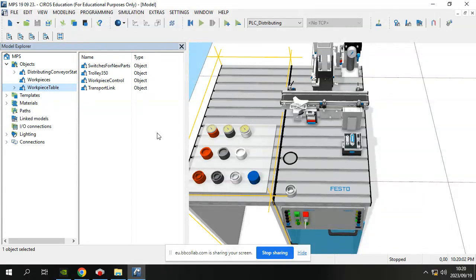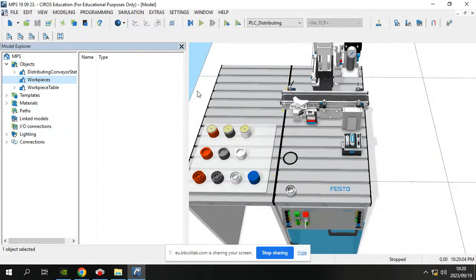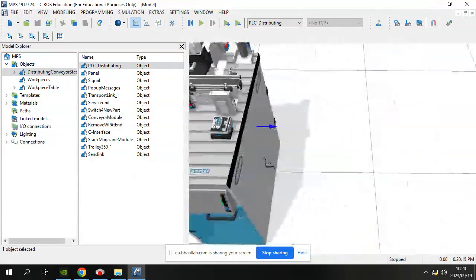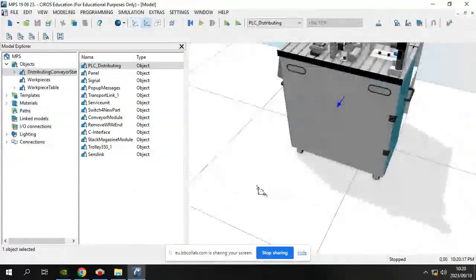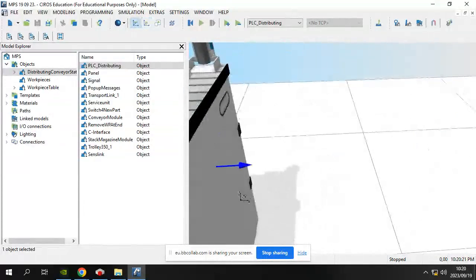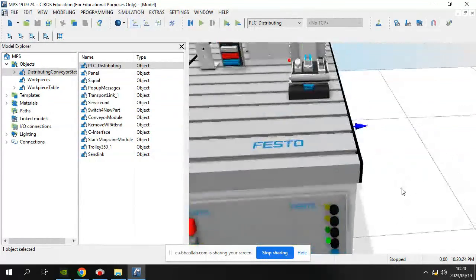When I click workpiece table, I get the workpieces, and then the machine. On the machine we have its PLC. So there's a PLC somewhere here. Yet we are unable to see where it is physically, but there's a PLC, hypothetically speaking.